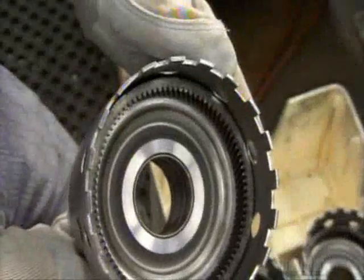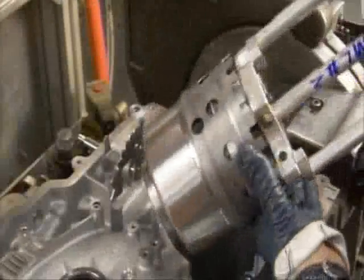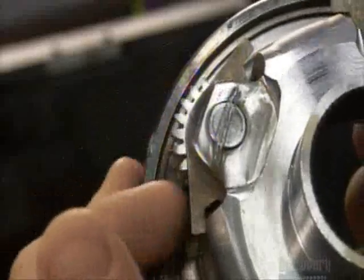Now for the transmission's five clutches. Clutches either let gear sets rotate or lock them, depending on what the transmission needs to do. This clutch is called the forward clutch. It enables the car to advance when you shift into drive by moving the two remaining planetary gear sets, called the input gear set and the reaction gear set.